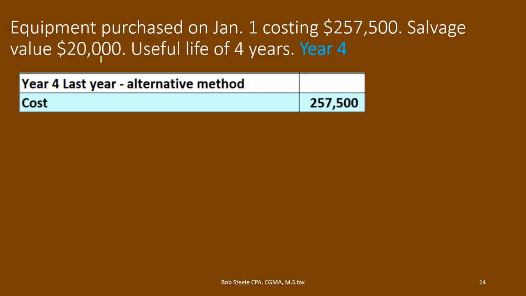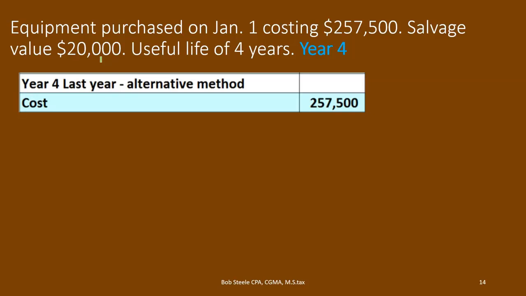So we have to do a slightly different calculation in year 4. Now notice in practice that if you're doing a multiple choice question, they may not always ask for the final year's calculation, because that takes a lot of work for a multiple choice question. But you want to be aware that the final year is a different type of calculation. You can't calculate something below the salvage value, or you certainly can't calculate it below 0. You can't have a negative book value.